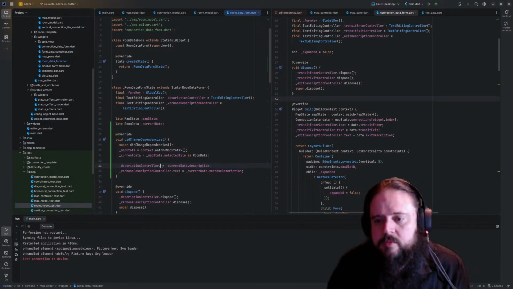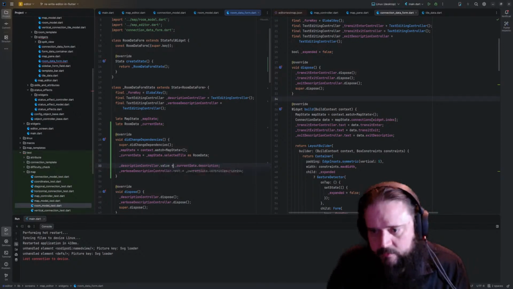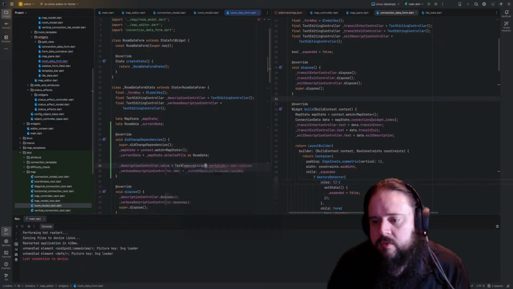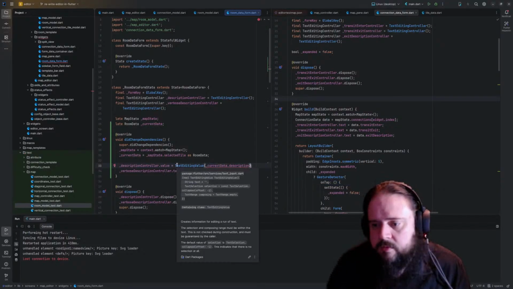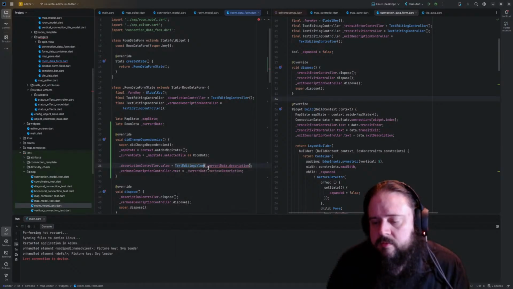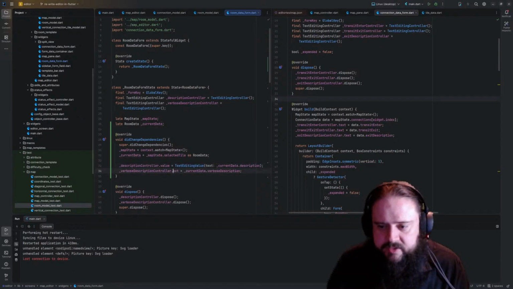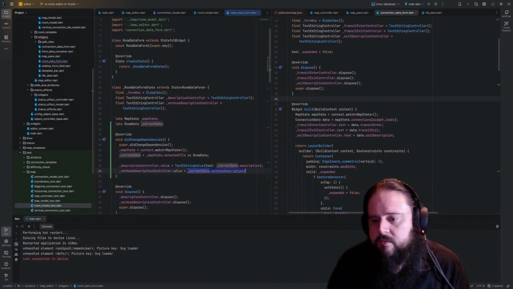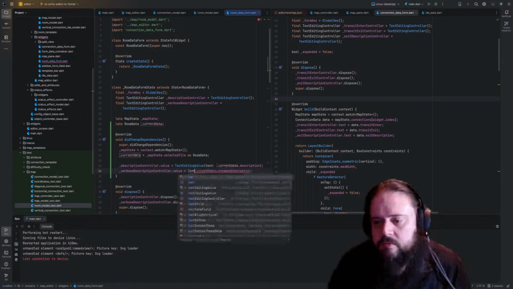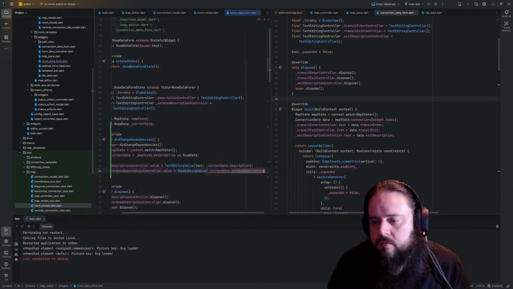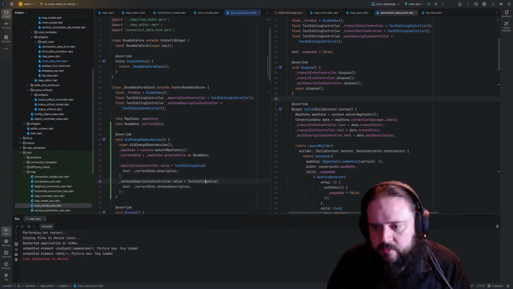So, value. Text editing value. If I switch to this, is that better?